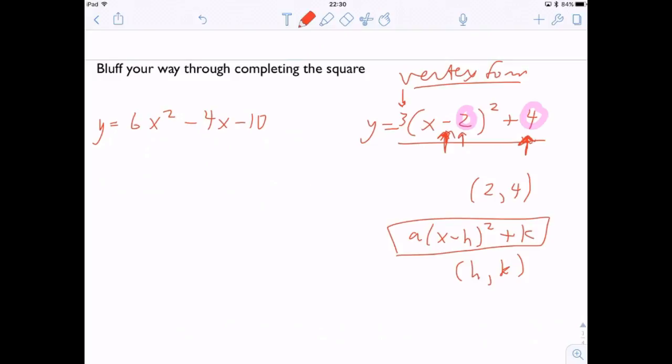So how do I complete the square and get this? Oh wait, that's too hard to do. Guess what? You can write the vertex form just by finding the vertex. And actually the easiest way to find the vertex is not completing the square. The easiest way to find the vertex is to look on the Math SL formula sheet and see that there's a formula they give you. You don't even have to memorize it, which is the formula to find the axis of symmetry.